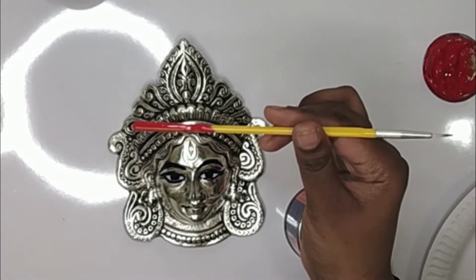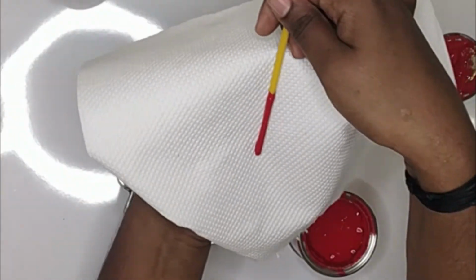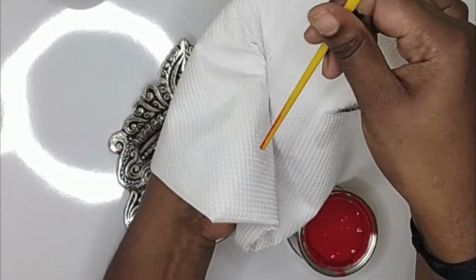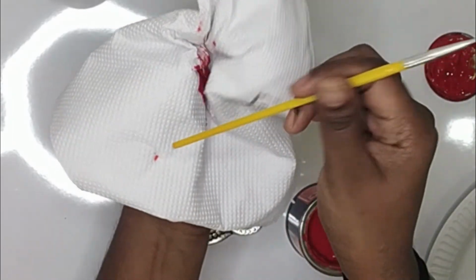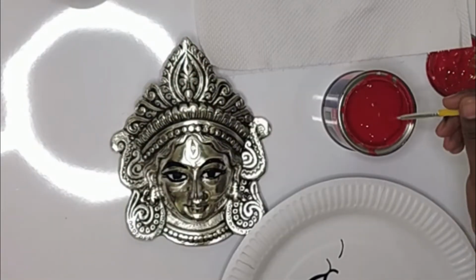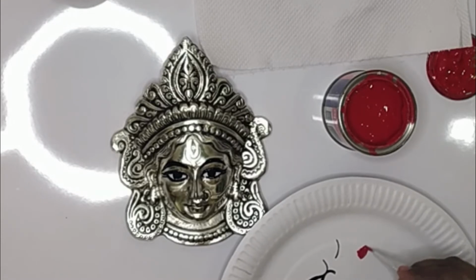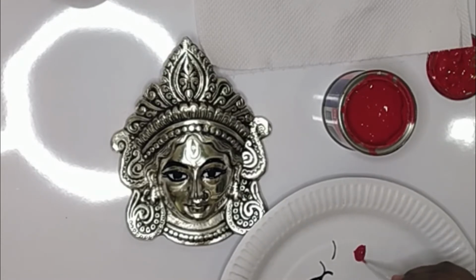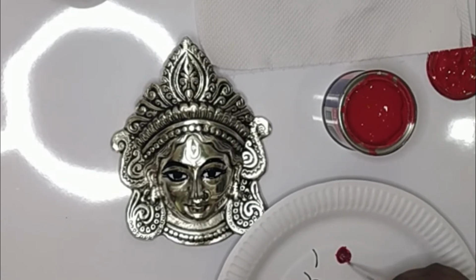The reason why I use the backside of the brush to do it is because it's very easy to clean. All you need to do is take a bit of a tissue or a cloth, fold it like this and pull it. And you see, it's so easy to clean this. So I'm taking a little bit of red over here on a plate and a little bit of black at the tip of my brush, and I'm going to mix it. It started turning maroon. Depending on how dark you want the maroon, you can just add a little more black.